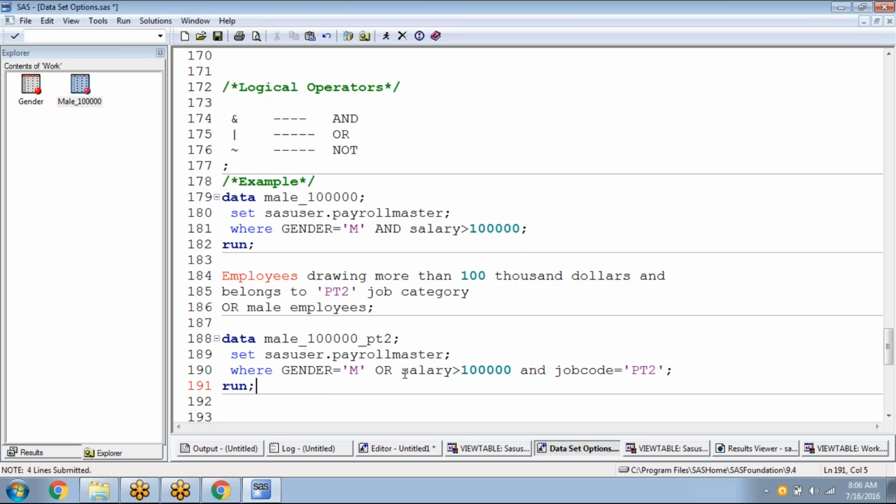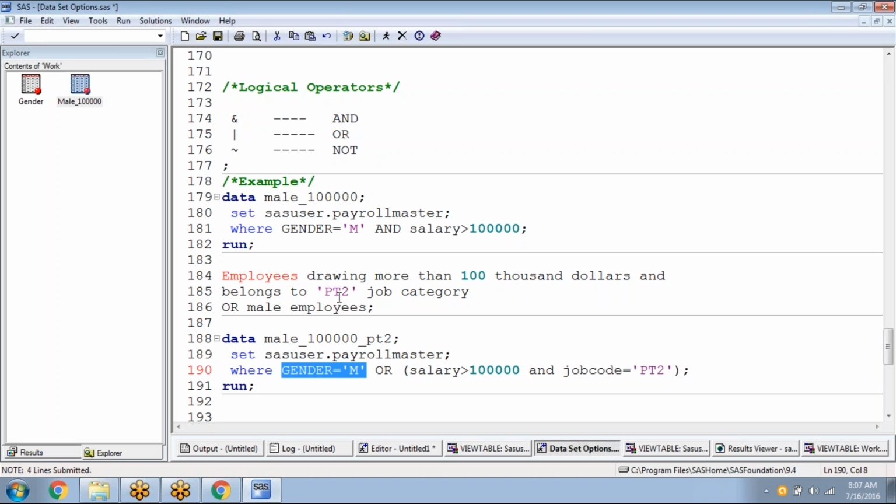So it's always advisable to use parentheses. First, I want to treat this entire highlighted condition as a single condition. What is this condition? Salary is greater than $100,000 and job code equals PT2. That is one condition, and the other condition is gender equals male.